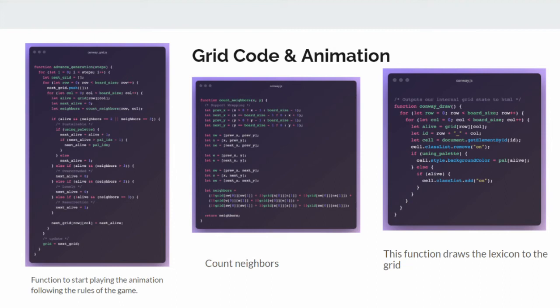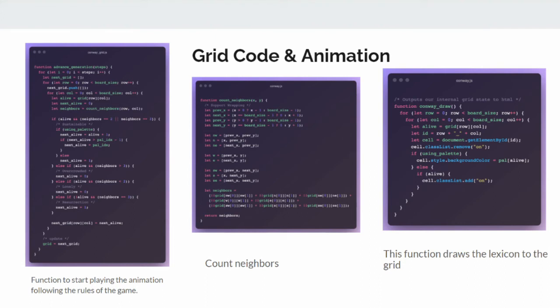We say if we are currently alive and we have 2 or 3 alive neighbors, then we continue to be alive. The next rule, if we are alive and there are more than 3 neighbors, we are overcrowded, and thus on the next generation we will be dead. The next rule, if we are currently alive, but there is only 1 or no alive cells next to us, we then die from being lonely. And finally, if we are a currently dead cell and we have 3 neighbors alive, then we will be resurrected in the next generation. So all of that handles the backend JavaScript.